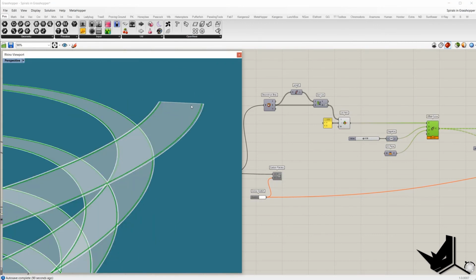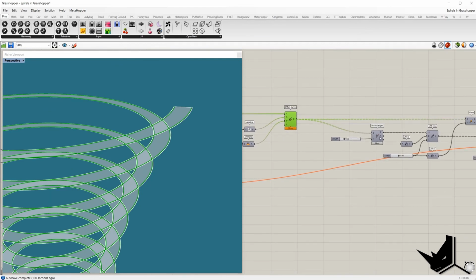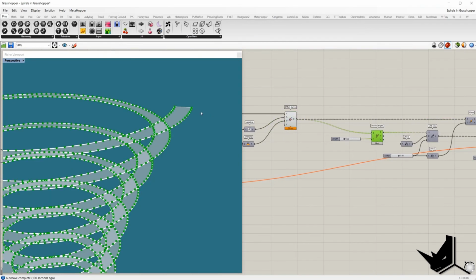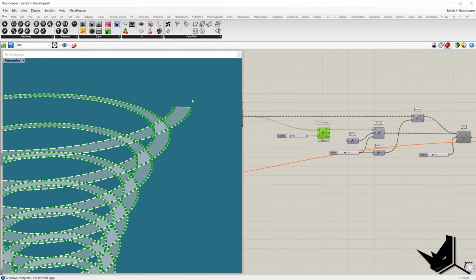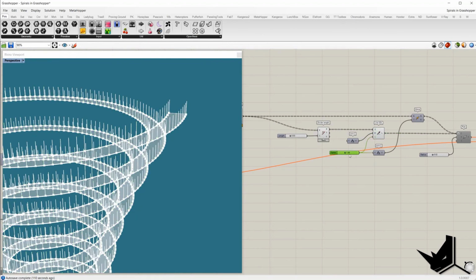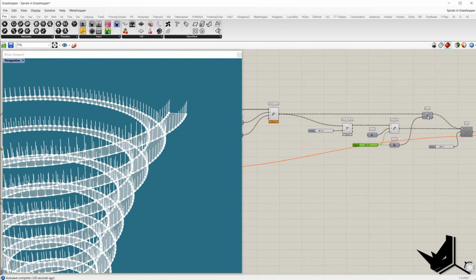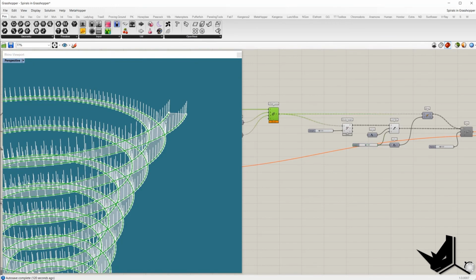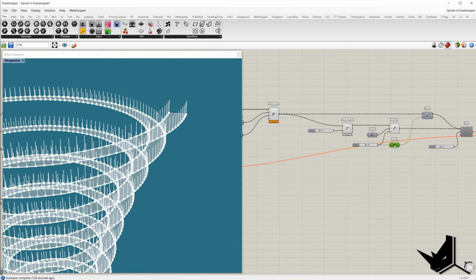Then these two curves we will divide with the component divide length in order to create the points, and these points will be the origin point of the 3D align, direction will be Z, and here we set the dimension of these lines. And also we can move these offset curves by the same value as the length of these lines.